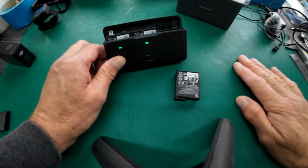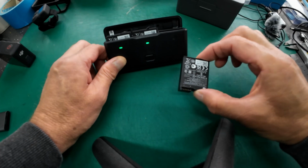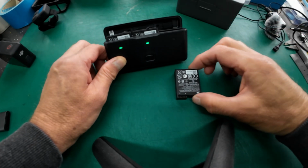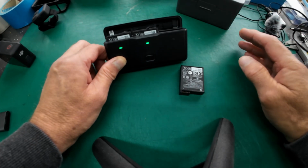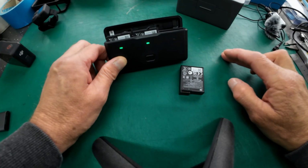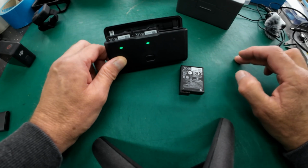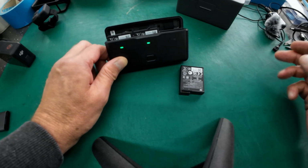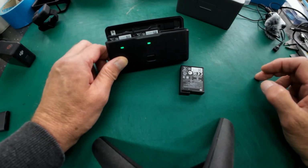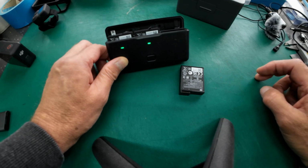I did a little test when I was out on the bike last weekend, and I just let them run because I had forgotten to take spare batteries. So I let them run until they ran out. So 2 cameras, one of which recorded for 1 hour 24 minutes, and the other one recorded for 1 hour 26 minutes. And that's, as I've said already, at 2.7K 50 frames a second. So amazing battery life, certainly compared to the GoPro that I had previously.